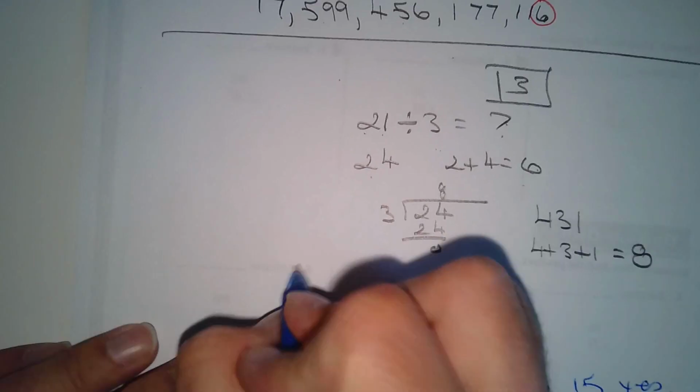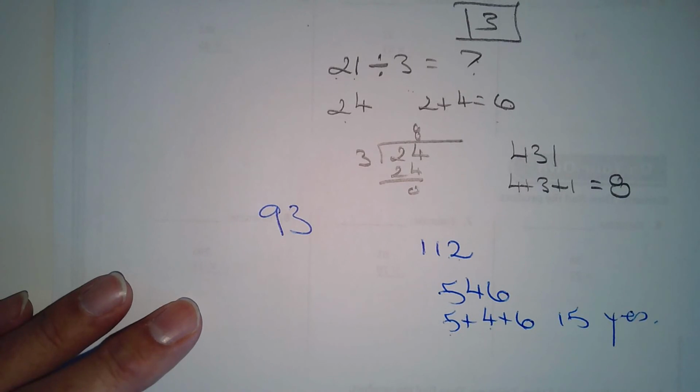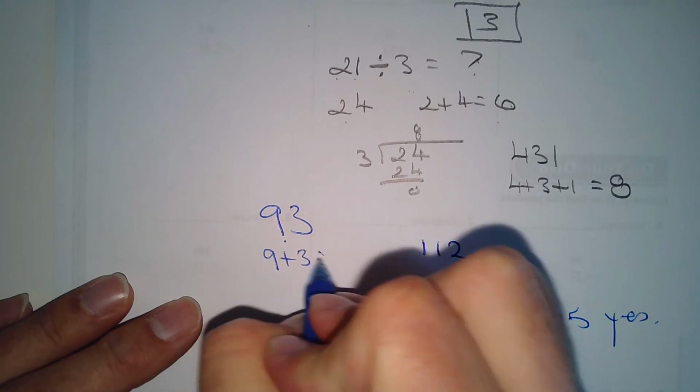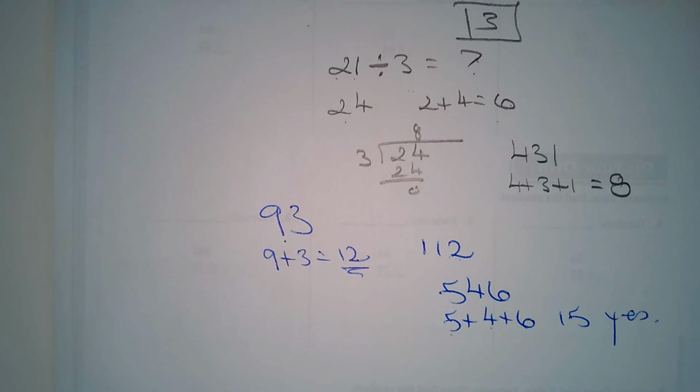How about 93? Is that divisible by 3? Yes. How do you know? Because 9 plus 3 is 12, and 3 goes evenly into 12. Anybody not understand how to tell if a number is divisible evenly by 3? You guys have that? Questions on this? Anybody? No? Then you should have raised your hand when we asked you. Okay.